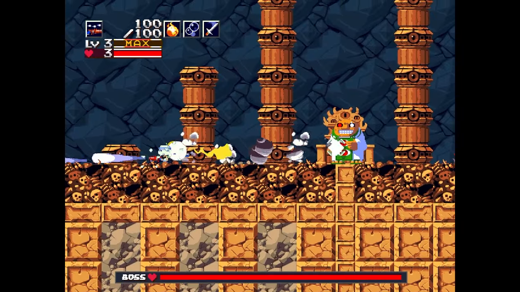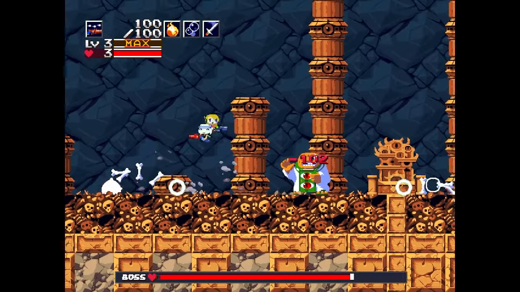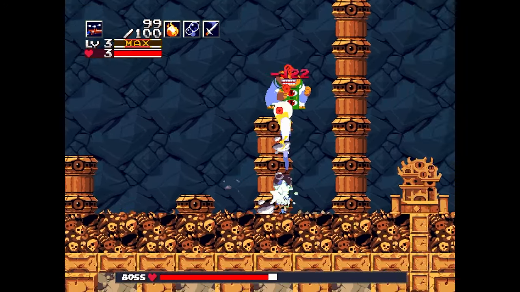For Balos' first phase, he'll start by dashing at you once on the ground, up into the air, once again to the side, and once more back into the ground, where he'll produce a bony shockwave. Be careful of this shockwave, as some bones may be left behind and catch you off guard.